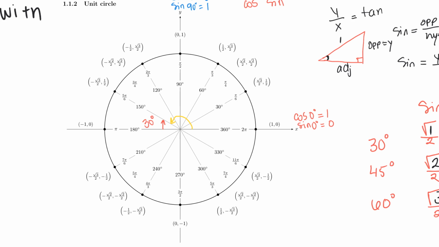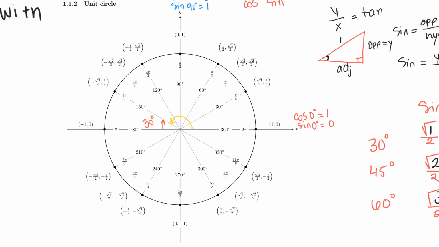How do we do this? Well, we already figured out that 150 degrees makes 30 degrees with respect to 180, which is along the x-axis. And then what is the sine of 30? We have it right here. It is 1/2. And what is the cosine of 30? It is square root of 3 over 2. But the only difference is the sign. So you can see here, the cosine is negative.